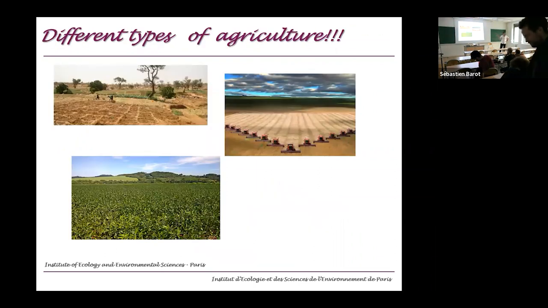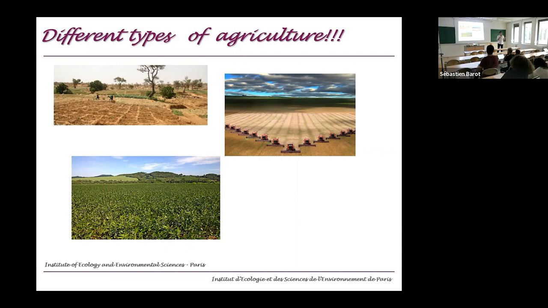What I was saying on these slides is that up to a certain point, in traditional agricultural systems, people are already using agroecological principles because basically they do not have a lot of inputs, they do not have machines. So the only way to manage fertility and to produce food is to use ecological regulations. Up to a certain point, they already do so.